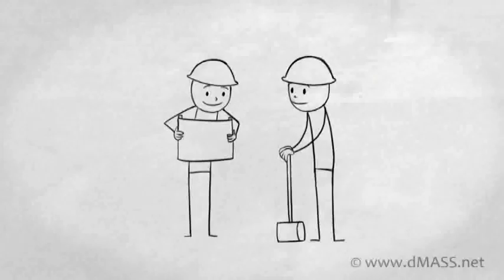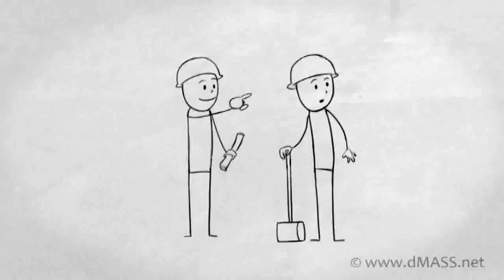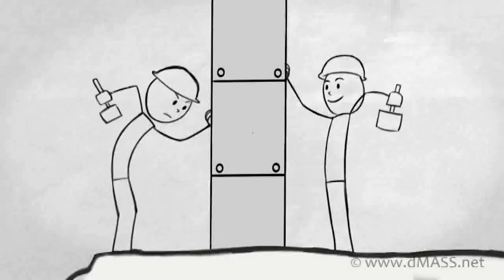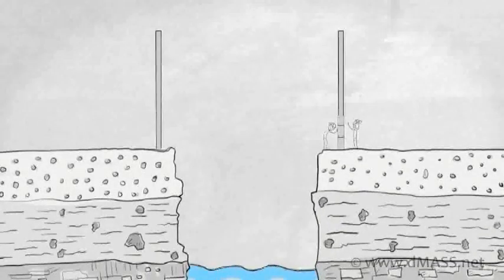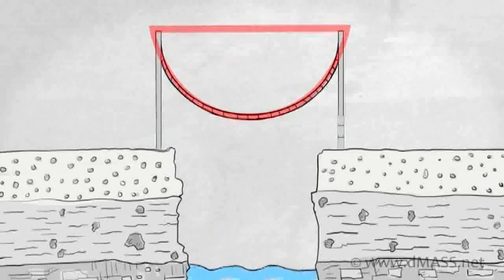Eventually, people discovered that, wait, maybe you didn't need this iron arch at all. Maybe we could just take the steel cables, we could build two posts, put one at each side of the canyon, and drape steel cables over the posts. And when you did that, you have actually an inverted arch, an upside-down arch.